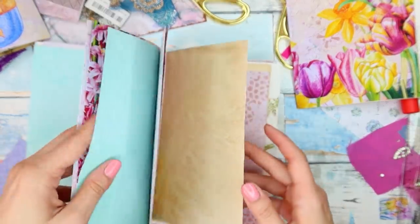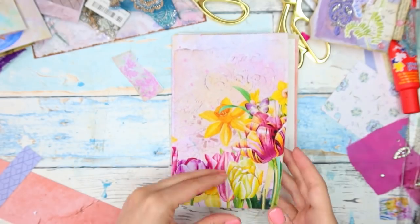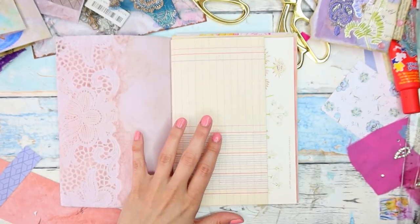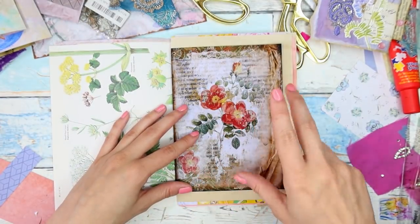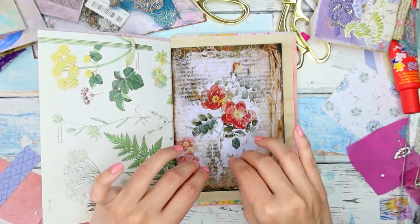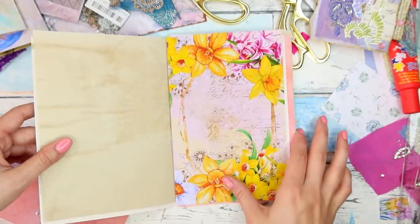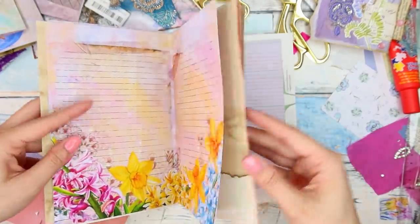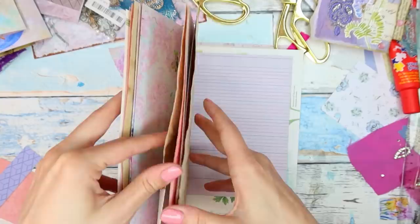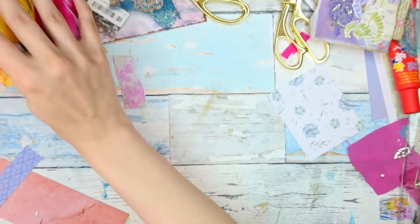The rest of the things — I did a lot, I think, in comparison to me not doing anything for a few weeks. I have a stack of things that I did, and I made three things from each little stack so that the fourth one — because I'm going to have four journals — we can make together. This is just a quick look at how this signature looks. It's rather empty, just beautiful papers, but we will decorate it as well.